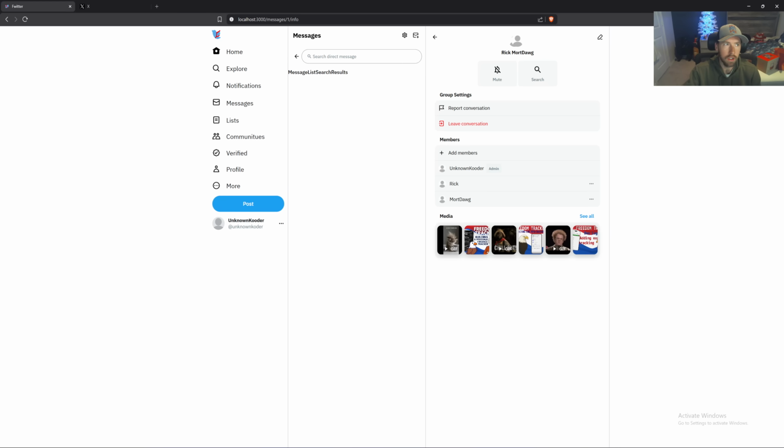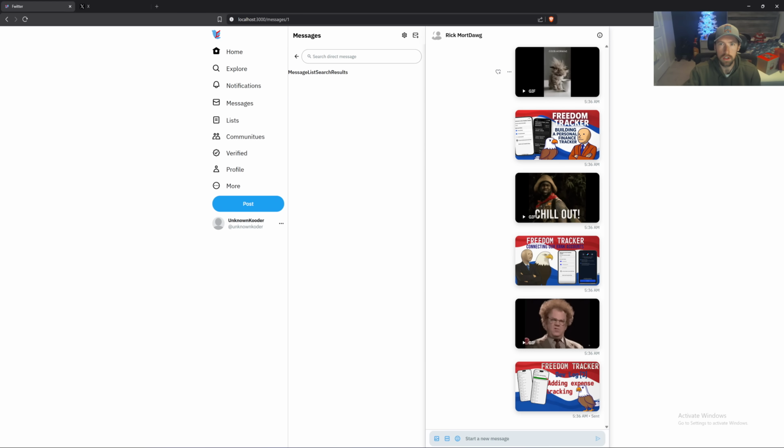Basically, all we're going to be able to do is search through conversation names and then search through the messages. So I need to make some new conversations and some random messages and stuff like that. But with that being said, y'all, let's hop into the code to get to work and see what we get to today.